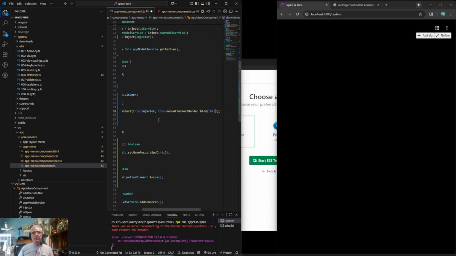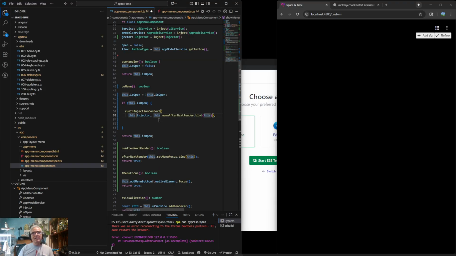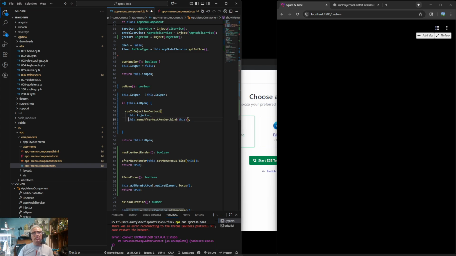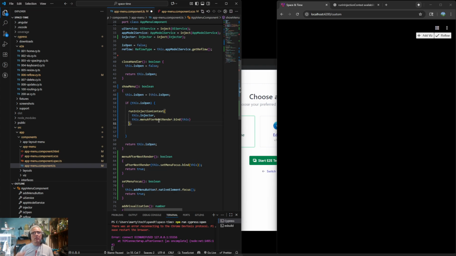All right, so basically this thing accepts two things. One of them is the injector, one of them is a function. And that is going to fire when we run show menu. So we won't have to worry about code coverage because this will fire. Will it do anything?